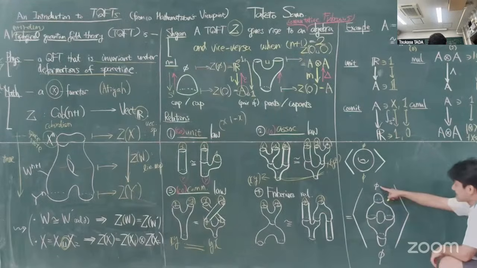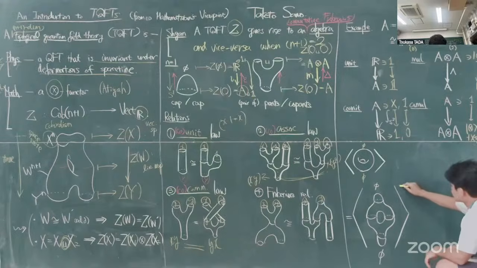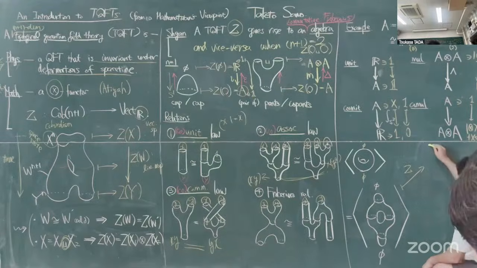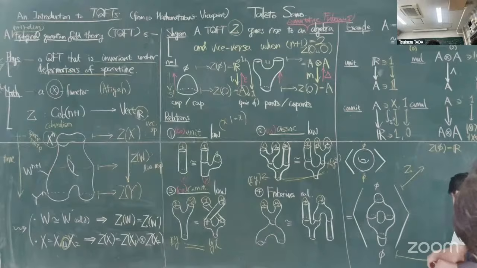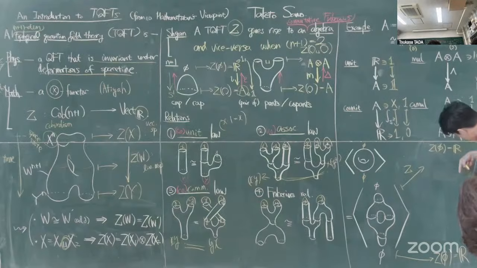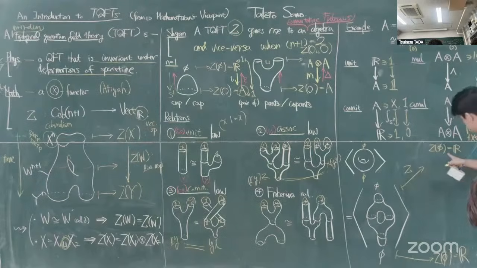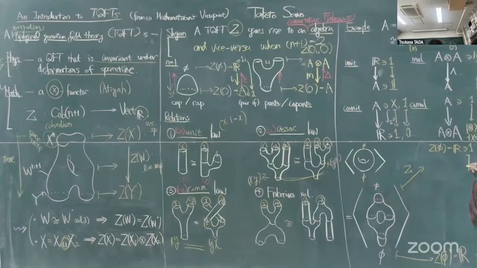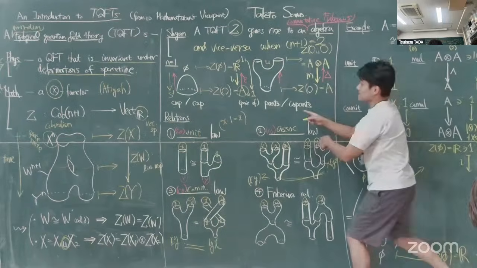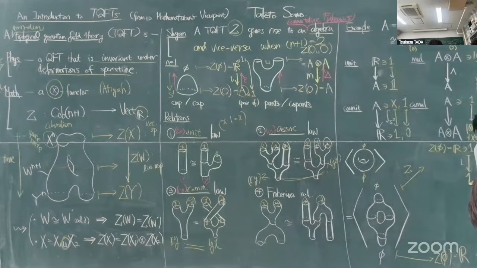Let's start from this empty set. So let's match this whole thing with Z, and then we get this Z of empty. This is R, and starting from here, we should get to Z of empty, which is R, and we compute the coefficient. I mean, how many times this one gets multiplied by this map. So we start from empty, so we start from 1 here. And then we first have this unit. So this 1 gets mapped by this unit to this 1 in A.